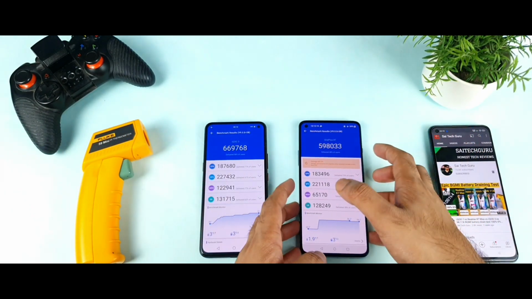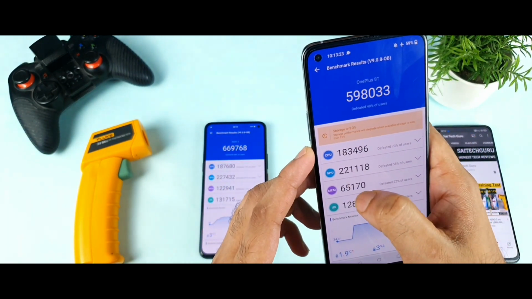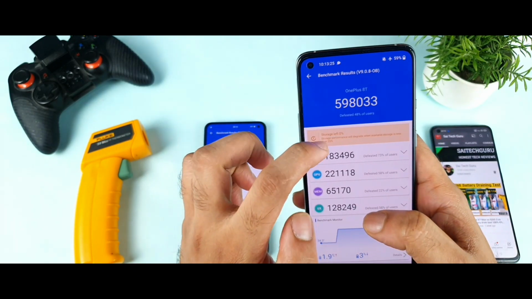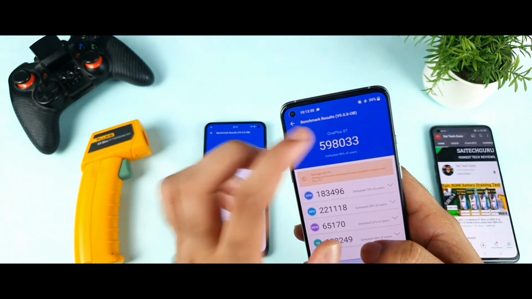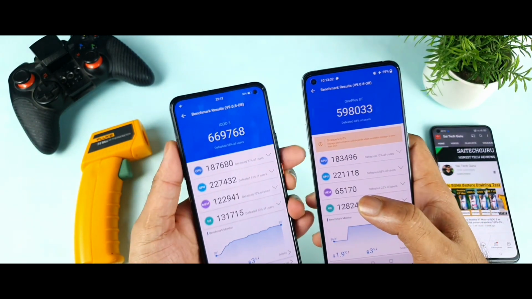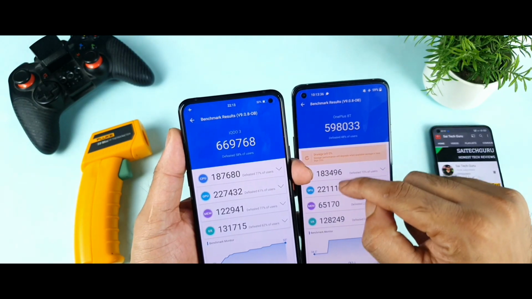Because the storage in the OnePlus 8T is slightly filled, that is the reason the memory section is completely decreased. That's why, as you can see, storage left is only 0%, friends. So that's why the overall score also decreased. Don't worry about the overall score. Try to check only the CPU and the GPU scores. Just concentrate on these two.